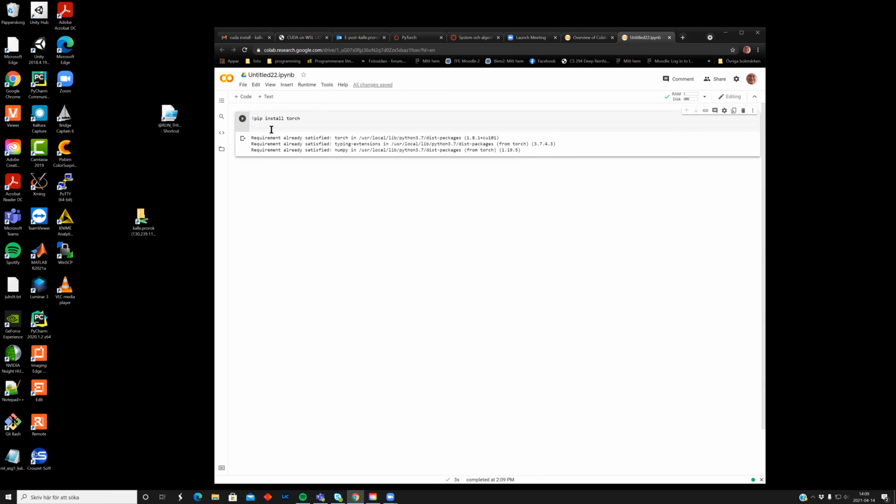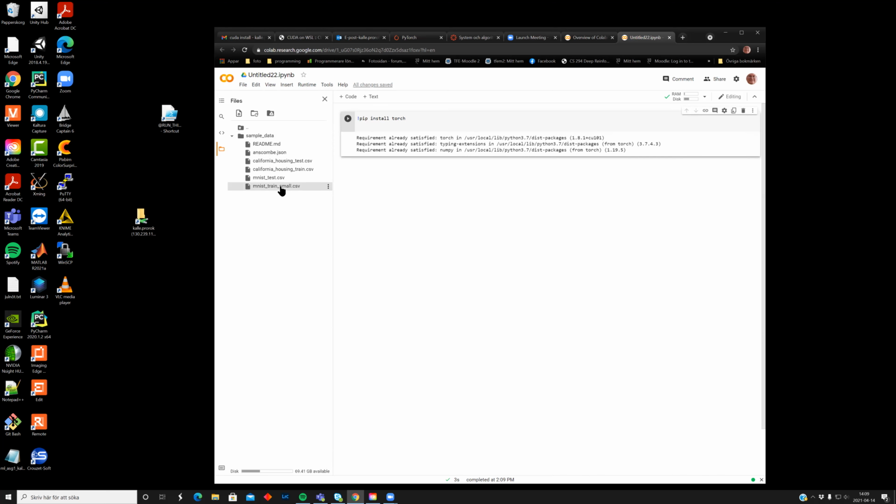So it's like a Linux machine. So we call this a container. So you can get this and run your stuff. And here you have the files in your machine. And it starts with some sample data, some training data for some examples and so on. And you can store your own files here also, but they are only temporary. So when you leave this, the code you store here will disappear.